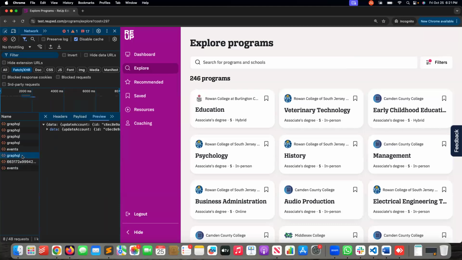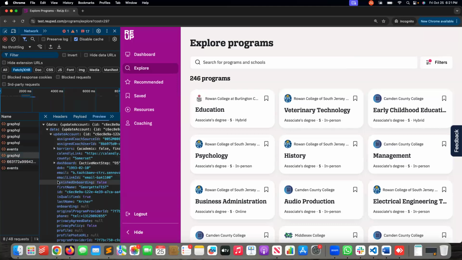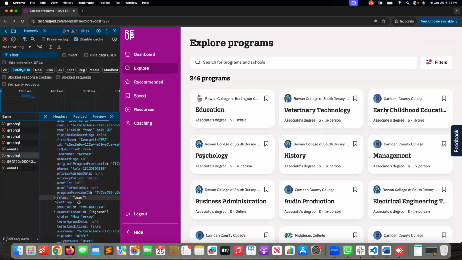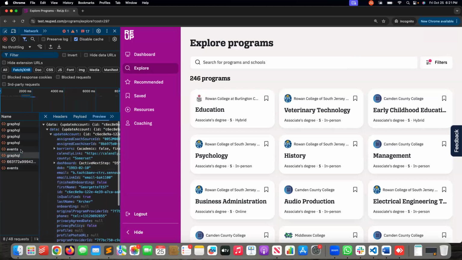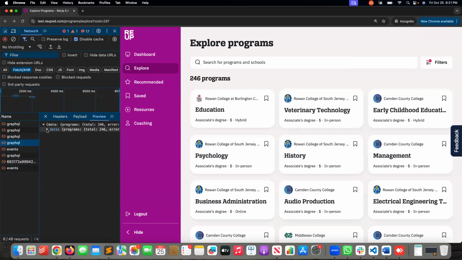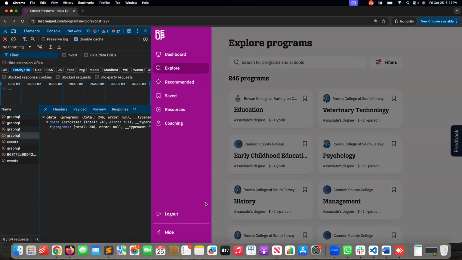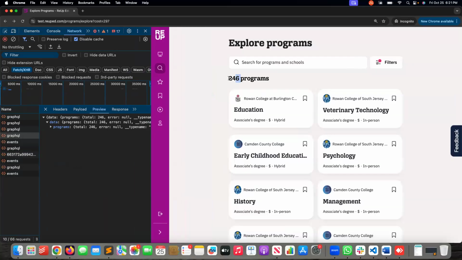So if I open this, for example, and if I open this guy, boom, not this one, this guy, programs, see? It says 246 programs. In the UI, you see that here, it says 246 programs, see?